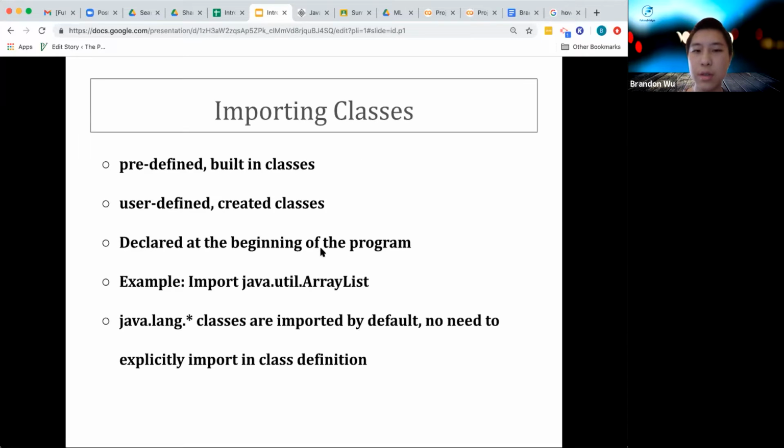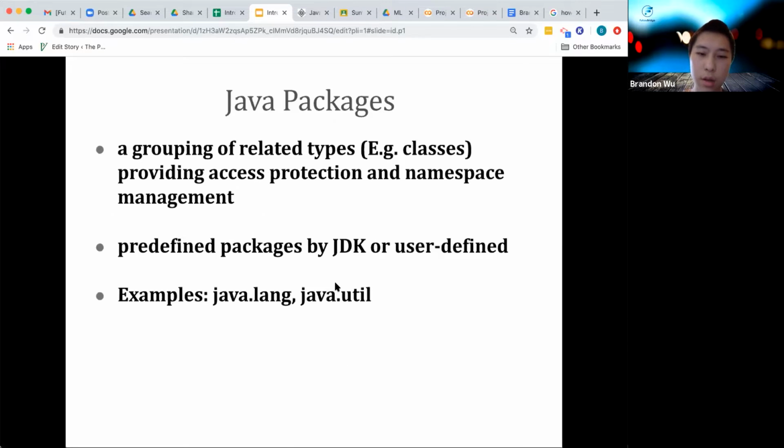So in the previous slide, when we imported java.util.ArrayList, ArrayList is actually a class that's part of the java.util package. That's basically the syntax of how you import an ArrayList class. When you import something, you always state the package first, and then you follow up with what class inside the package you want to import. Are there any questions on that? I know you haven't seen it in the code yet, but these are some terms you should know and what it will look like in the actual code.